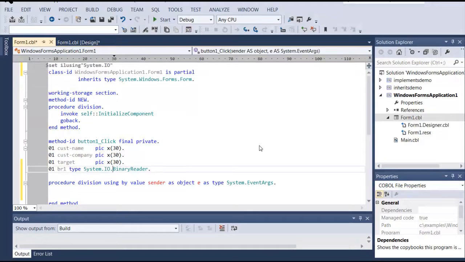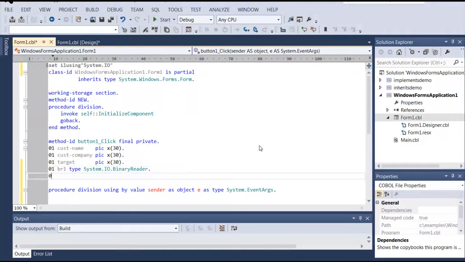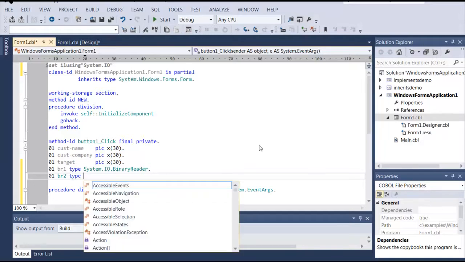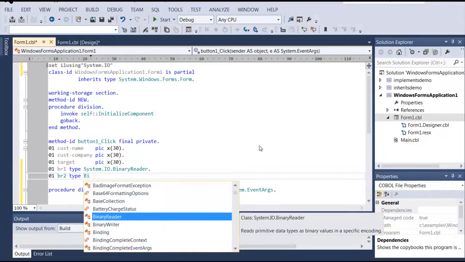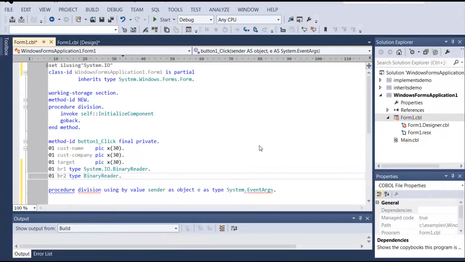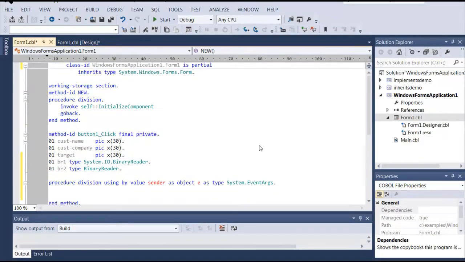So now if we want to add the binary reader, we should just be able to type the same way as before, only now the binary reader would be available to us directly without having to type the System.IO because we brought that in.